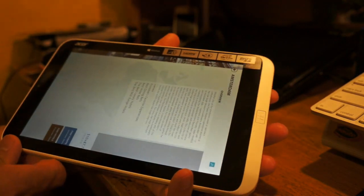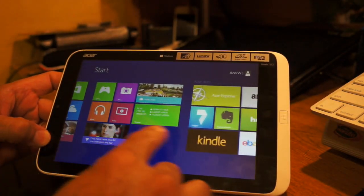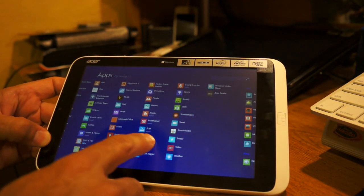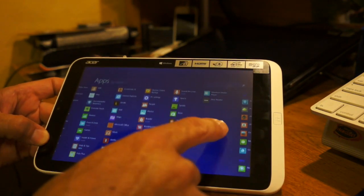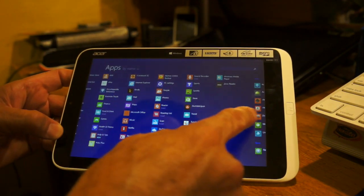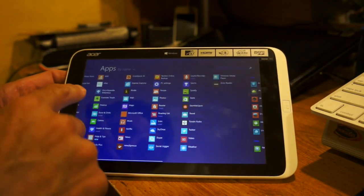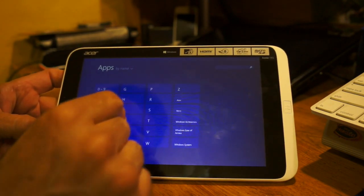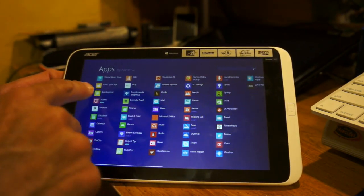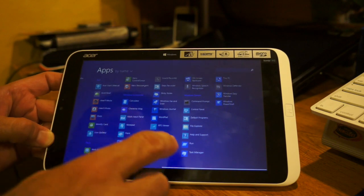Again, this is an 8.1-inch device running Windows 8.1 preview, so you'll probably have a few applications that might give you some trouble. I just started this so I'll have to test it out further. It does seem like it's not letting me move one panel — it's kind of stuck on one side and I'm only getting half the fonts there. Now we're back to seeing everything — for some reason it just didn't want to show those. You can customize again here.